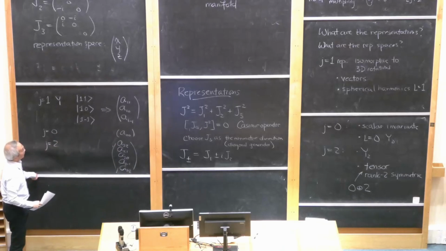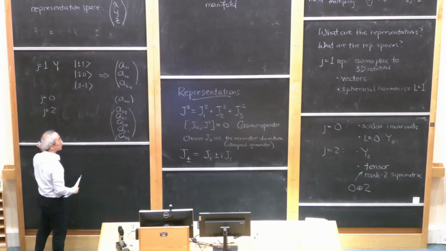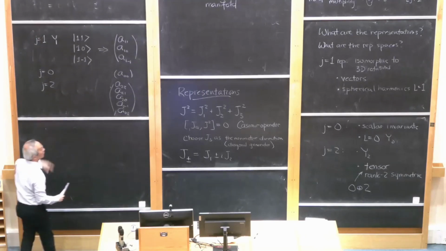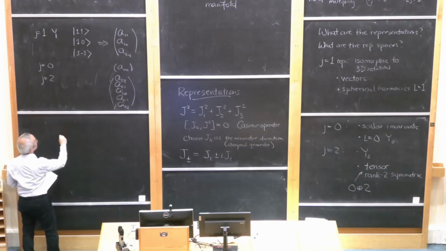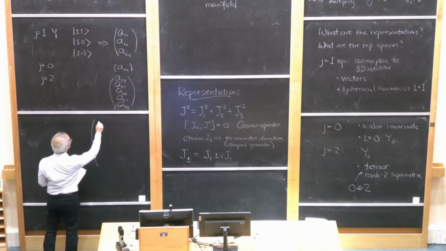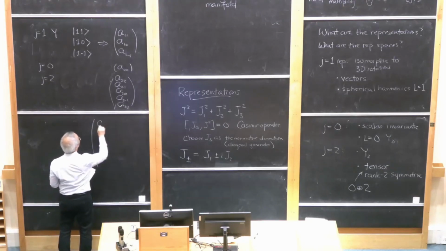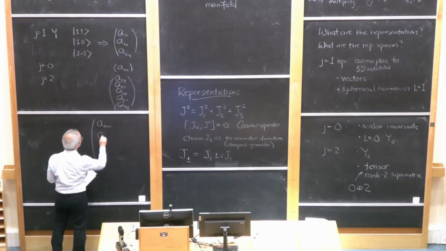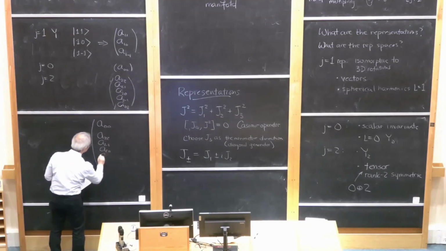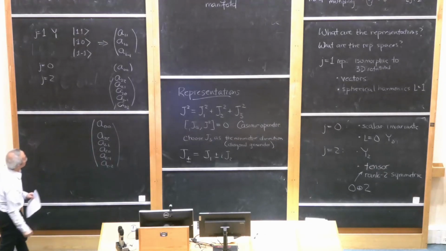Okay. Now, what happens if you actually have a system which is composed of several of these things? So it's actually not purely in one representation or another. Well, basically you just combine them in the same vector. So in that case of the 0 plus 2, I would actually have a 0, 0 element, no 1 element, but then you would have all the 2 elements here. Okay, so you now have a 6-component matrix.